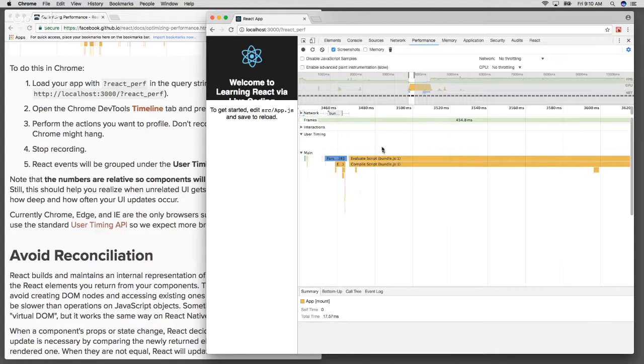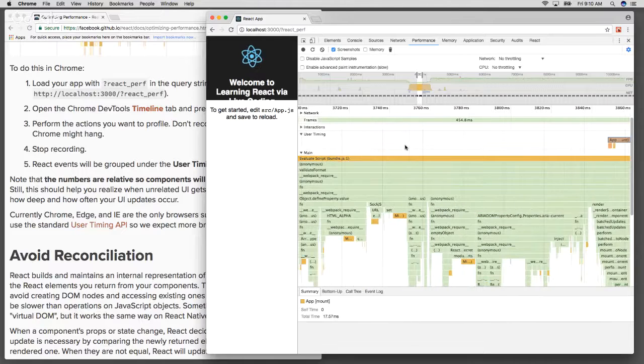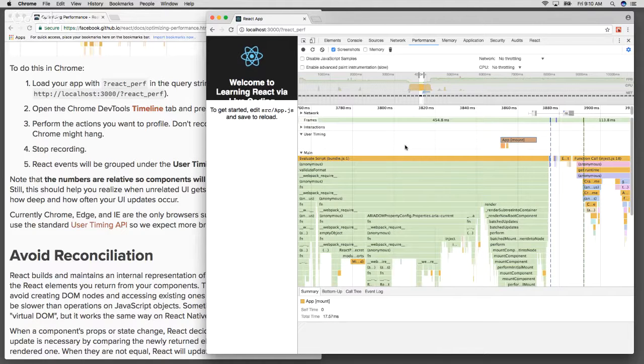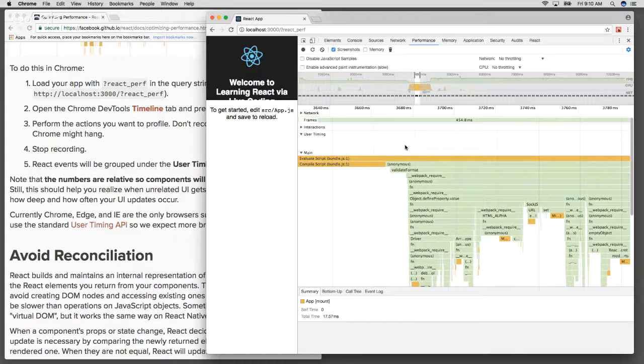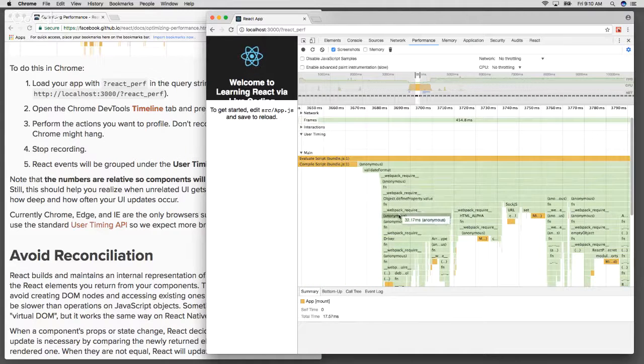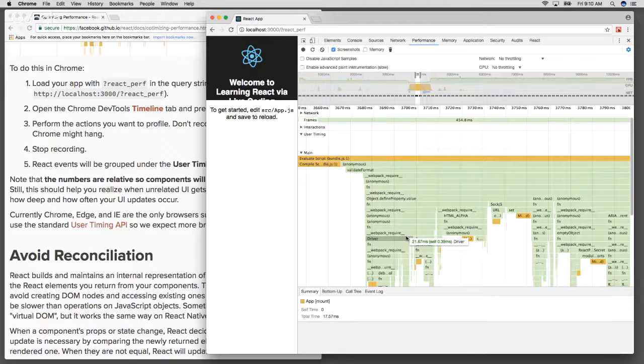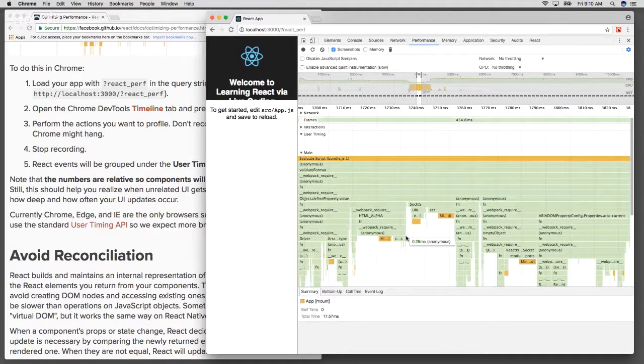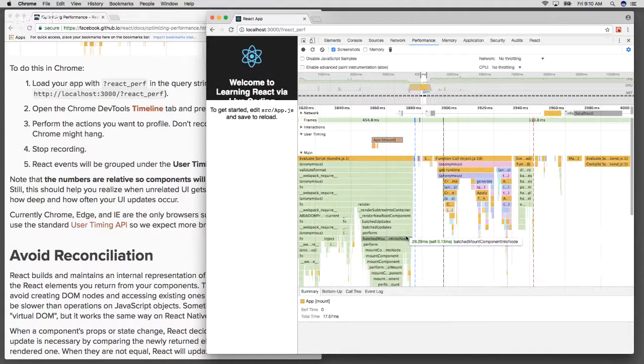So if I drill down into it, I think bundle.js is, yeah, I'm guessing bundle.js is nothing but the bundled JavaScript code, the React bundled JavaScript code. So it's taking all the way from 3 seconds all the way till, whoa, 3.8 seconds. Okay. It's showing a bunch of other transformations here. What components are getting mounted and stuff like that.